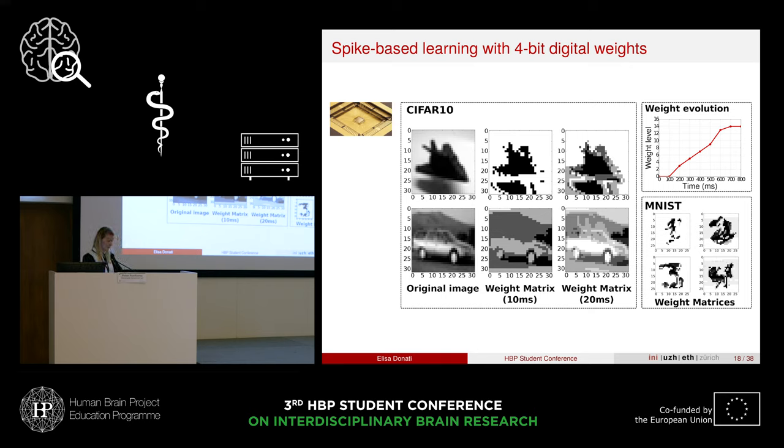And our system, actually, it was not even a network, it was a simple neuron. So one neuron received an input, and there were different neurons for different inputs. And if you see, after 10 milliseconds, the neuron was already able to discriminate. But after 20 milliseconds, the discrimination between the two images was really good. As I said, this is not really learning, this is memorizing. And if you ask me about the accuracy of the system, it is really difficult to answer, because of course the accuracy is not high.